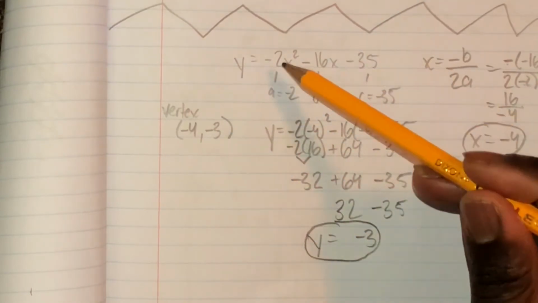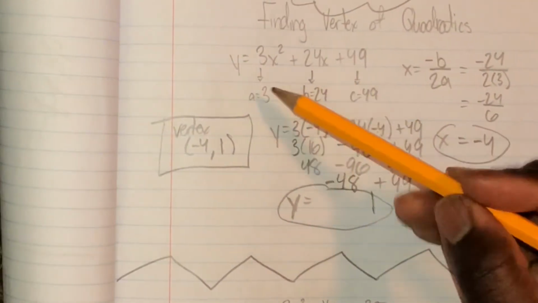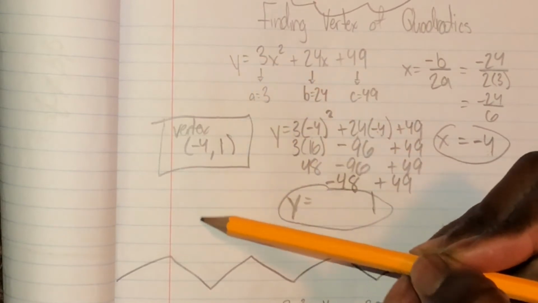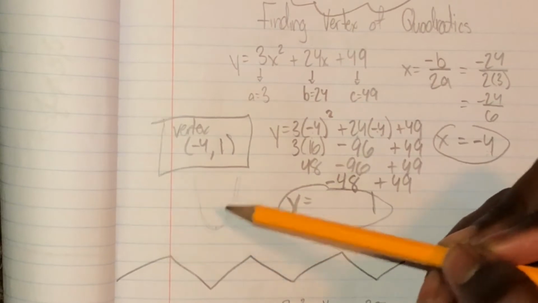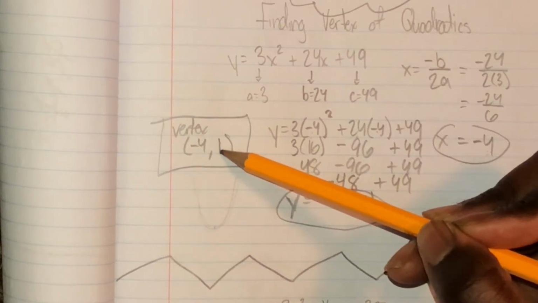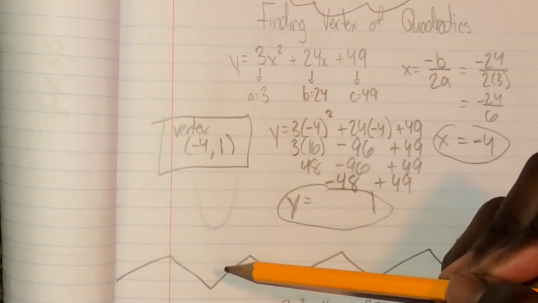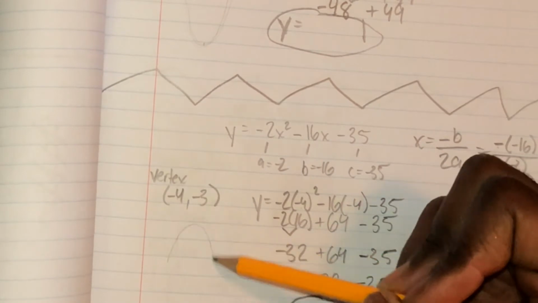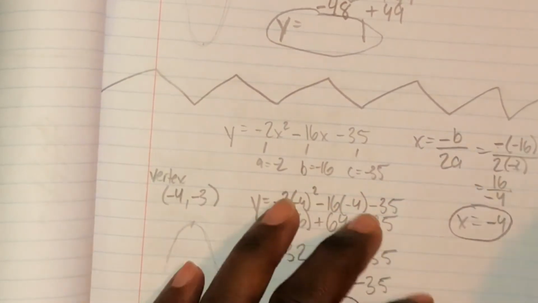But I just want to let you know a couple of other key factors of a quadratic equation. And on this one, my leading coefficient was positive, so it's going to open up like so. And it's going to bend at the point negative 4, comma 1. So this will be my minimum for this one, and my vertex will be a maximum for this one. But again, we'll get into that in a little bit.